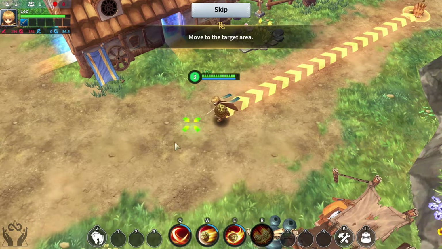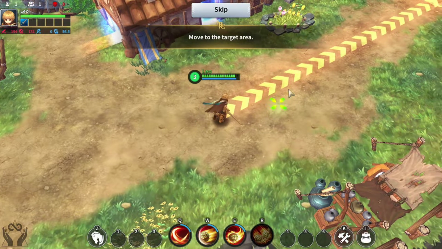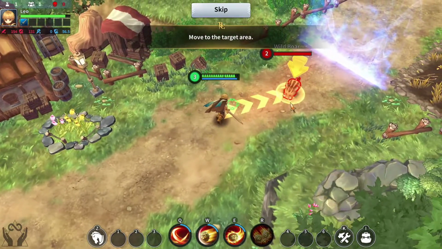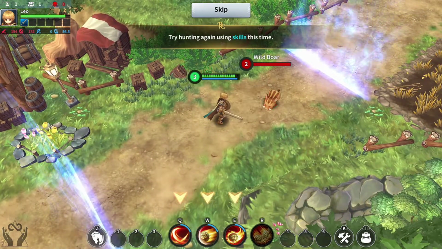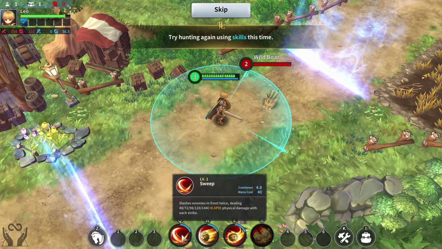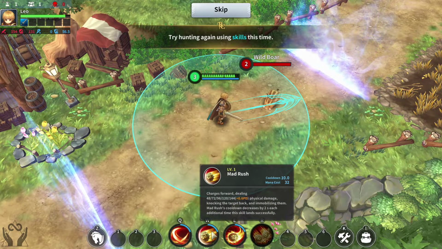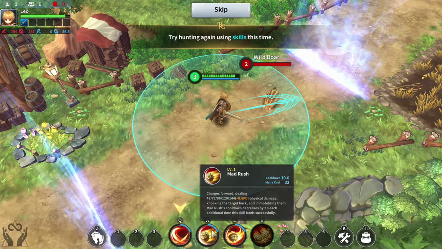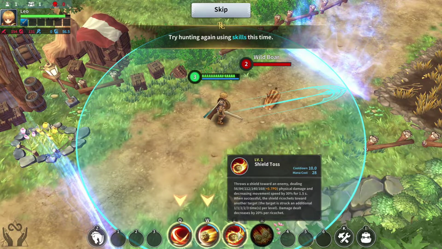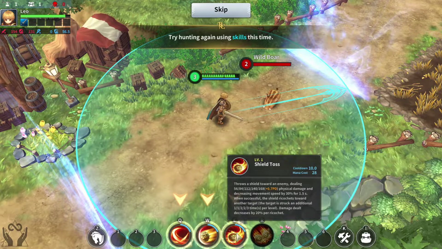So we'll have a look. What do we have in here? Your skills. We can't see them at the moment. Well, probably during the gameplay we can see what skills we are using. Alright, so we can see our skills here. Our first skill is sweep, which slashes the enemy in front twice, dealing a couple of damages. We have mad rush, which charges, dealing incremental physical damage, and shield toss, which tosses the shield towards an enemy, dealing physical damage and decreasing movement speed by 30%.